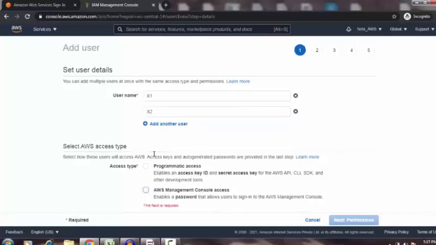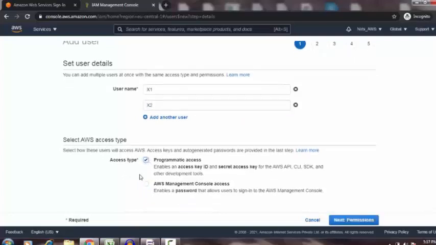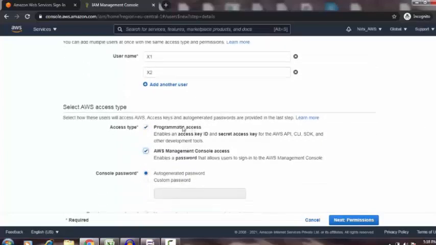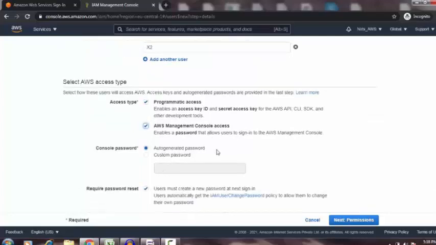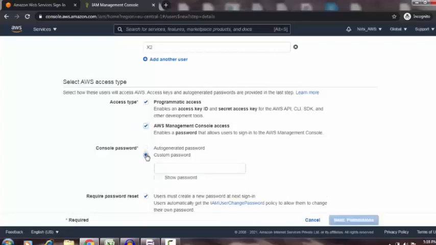For access type I am going to select programmatic access and AWS Management Console access. So I will give programmatic access to the users x1 and x2, as well as AWS Management Console access. Then here is auto-generated password. I am going to use a custom password.